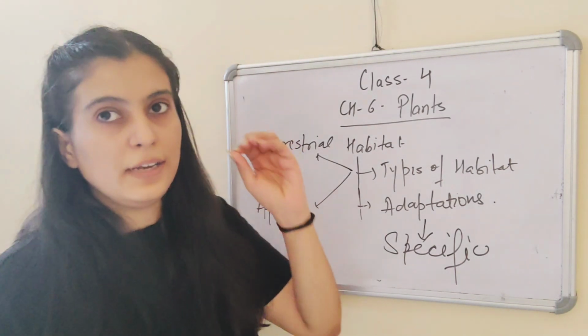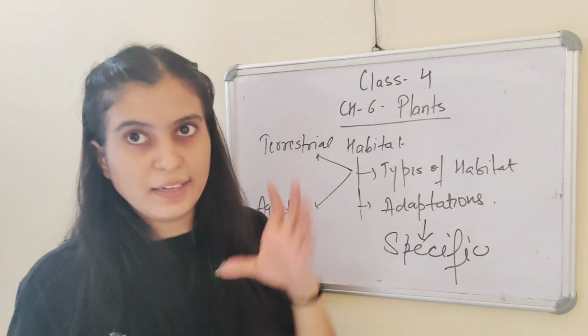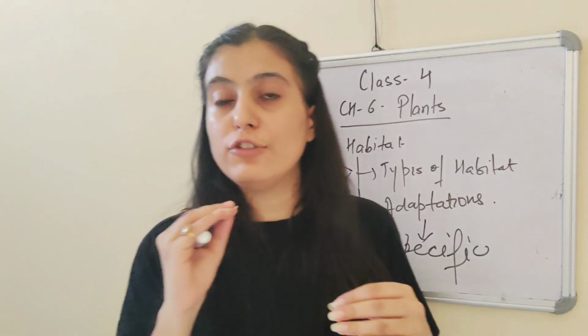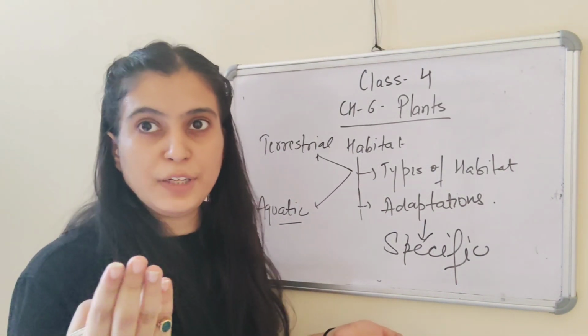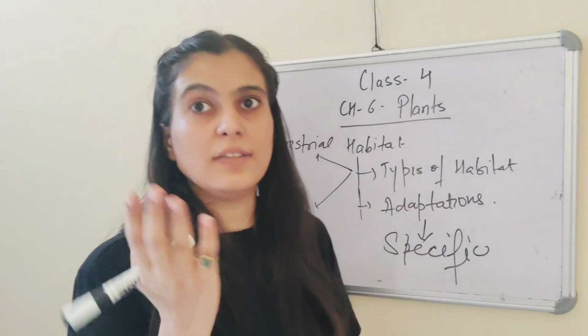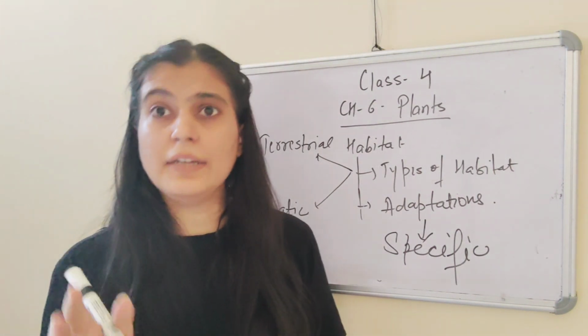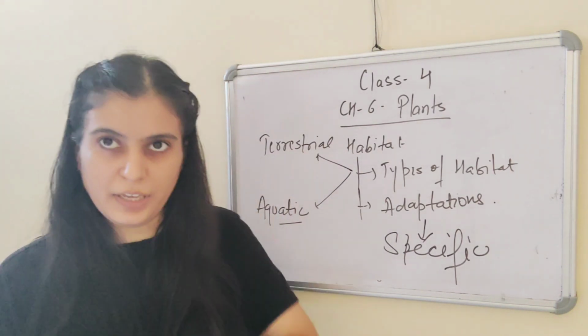For example, let us take the example of a desert plant, that is cactus, right? We have also understood in previous chapters that cactus has spines. They do not have leaves, they have spines so that they can reduce the water loss. So the spines are the adaptations shown by the desert plants, that is basically cactus, so that they can survive in the desert area. Likewise, every plant has done some adaptation so that they can survive in different areas.